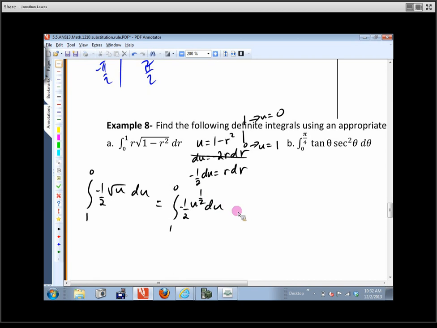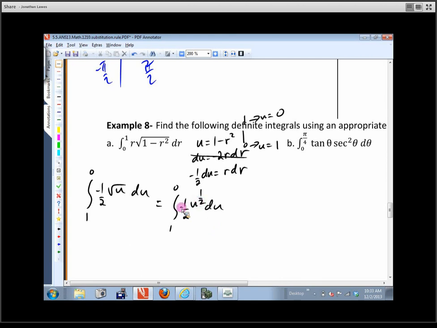Or does somebody see something else that I could do to make this a little bit easier? What's that? Negative, let's see. Or root u over 2. We could write that as a radical. Yeah. Okay. If it were in the denominator, it would make more sense. I'd probably want to leave this as a power function here.